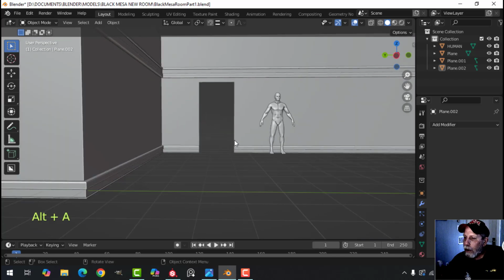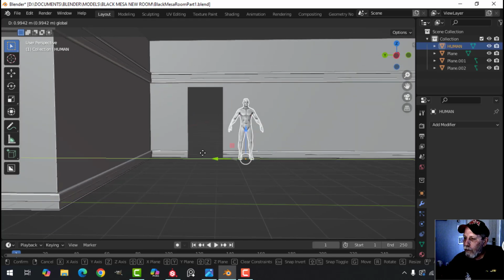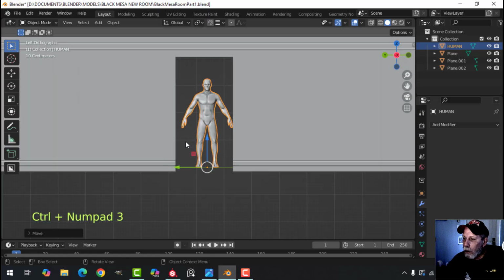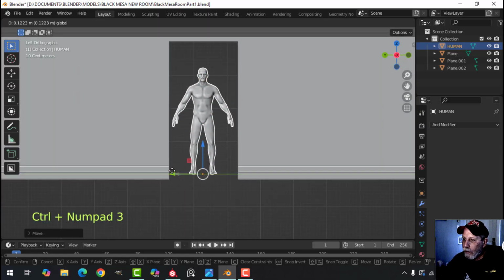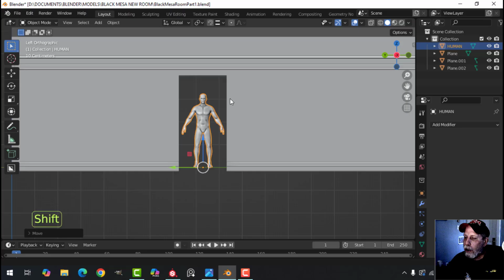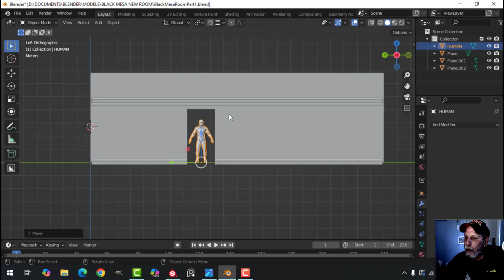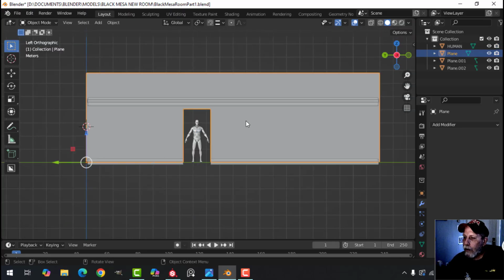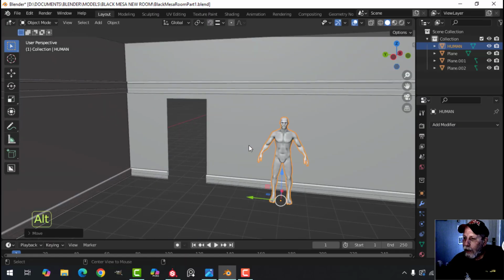And I can still make the door wider if I need to. Nobody walks in the door with their hands like that. All right, so I think that's okay. It does seem a little tall, but I'm going to go with that because I can always just go like that. And there's my guy.